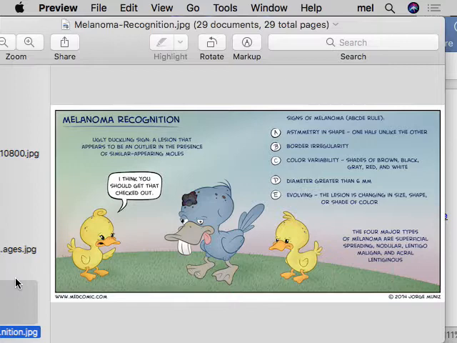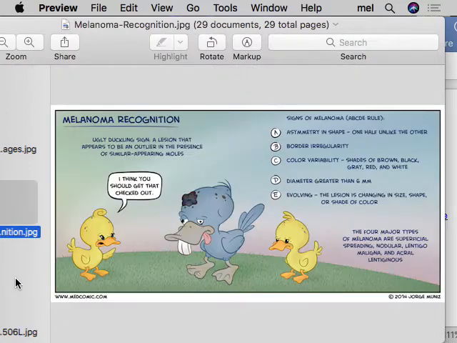They tend to have B, border irregularity. So we'll look back at these in just a second when you see this. C, the color varies within the mole, right? D, diameter. As it gets bigger, it's a bigger concern, right? Does that make sense? E, it changes over time. Those are the warning signs.